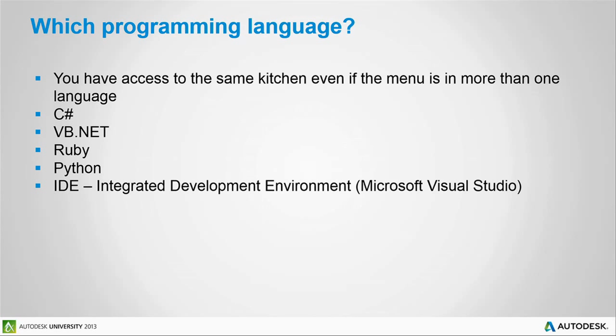So not only does it not matter what language you're typing in, but if you want to change it later, you can. And the point is that you have access to the same kitchen. It's the same menu. It's the same exact functions, no matter how you're calling it. Now, C# and VB.NET are almost identical in the way that they're structured. Ruby and Python are a little bit less structured. And I don't program in Ruby and Python, at least not yet. Maybe someday I will. From what I've seen, they're a little less structured, which actually makes them super flexible. They're kind of interesting to look at. But the cost is that you don't have some of the built-in automatic checks. You don't have some of the built-in autocompletes, especially in Microsoft Visual Studio. So if you're asking the question, which language do I start with, you probably want to start with one of these top two, C# and VB.NET.